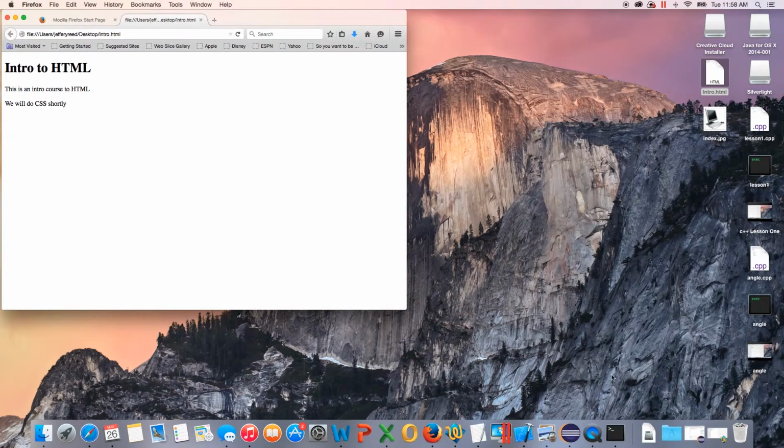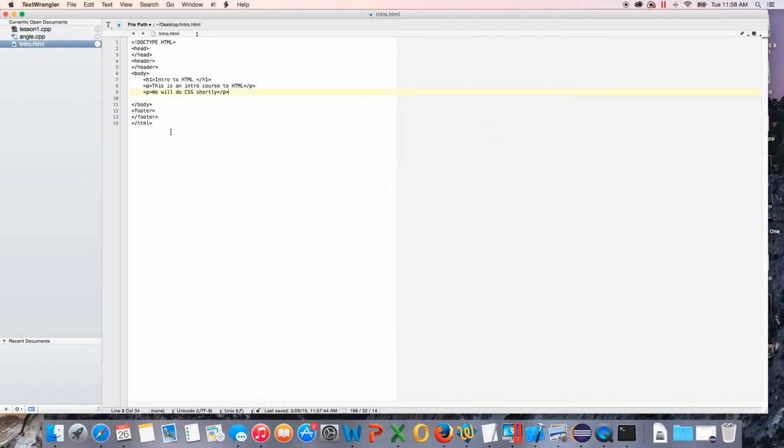If we go back to our text editor, there's another tag that's very important along with the P tags, and that is a list tag. Lists are highly used in HTML, and if you've ever seen a drop-down menu or a menu of any sort, it's probably handled by a list. You can also handle it with JavaScript and stuff, but it's probably handled by a list in CSS, more than likely. So if we take a look at it, we'll just start doing lists.